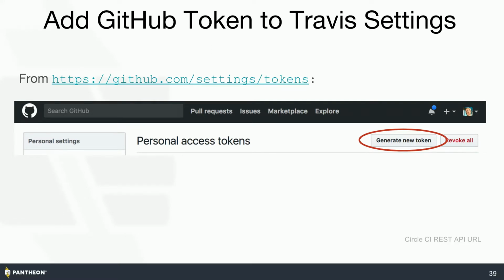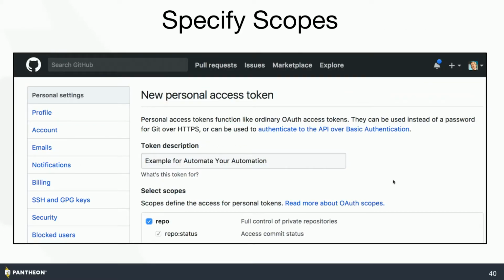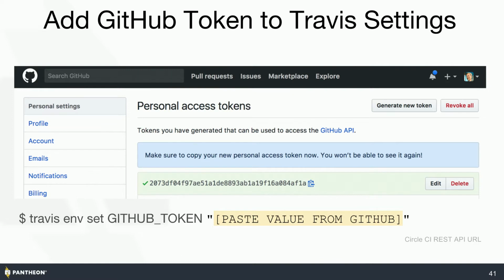You also have to add a GitHub token to the Travis settings, and you can see the URL here where you can just go to that URL, click on generate new token, and then you'll get one. Your token needs to specify scopes. Usually it's enough to select the repository scope, and then you will see a copy of your OAuth token.